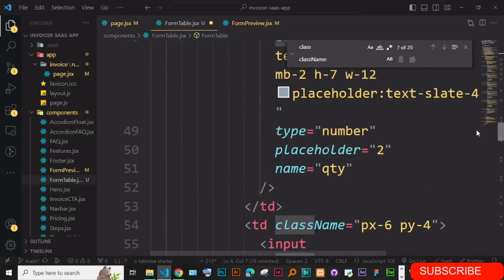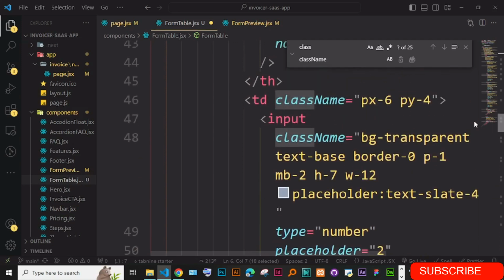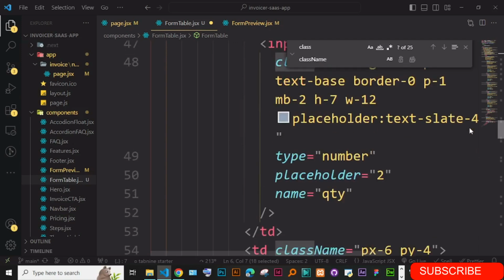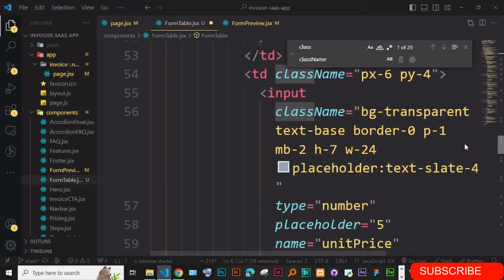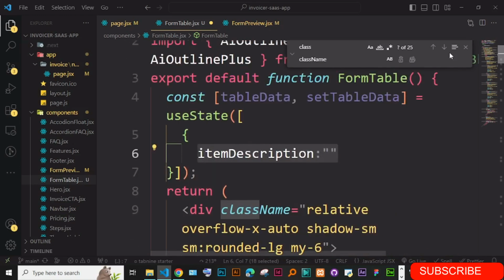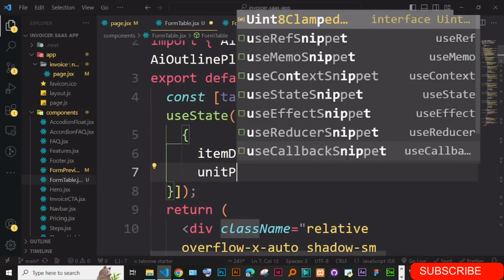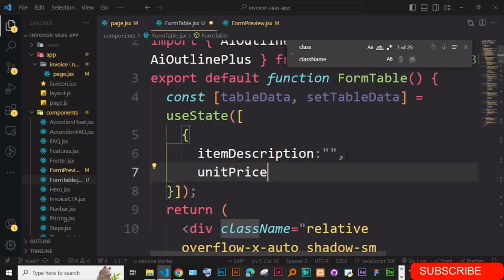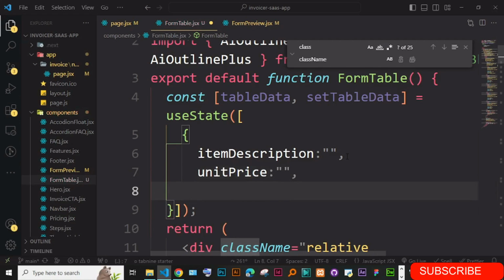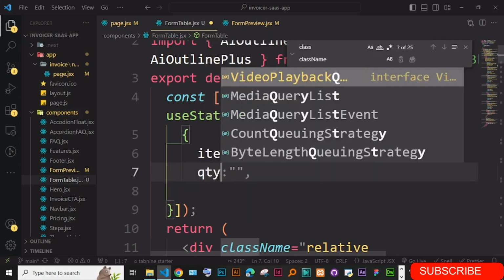Okay, then we continue getting all the data from it. So just go to the second one. The second one is QTY. The third one is unit price. So you can just come here, we write them, comma, unit price. Okay, the second is QTY.